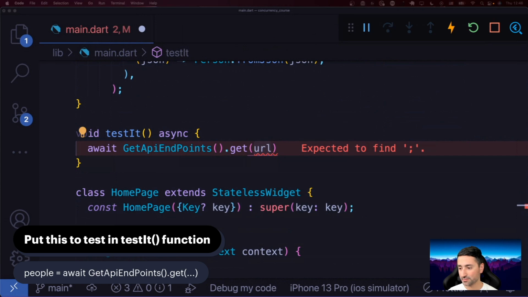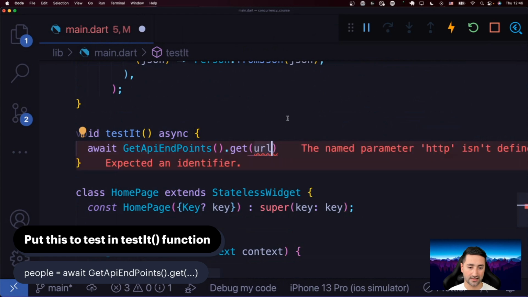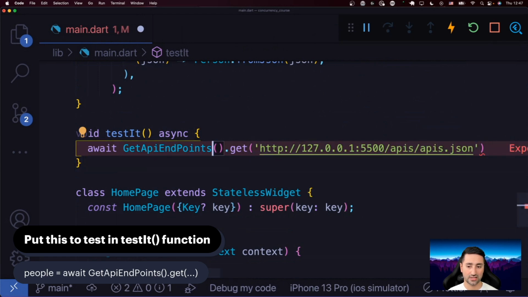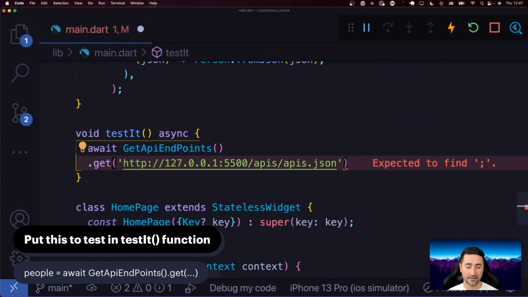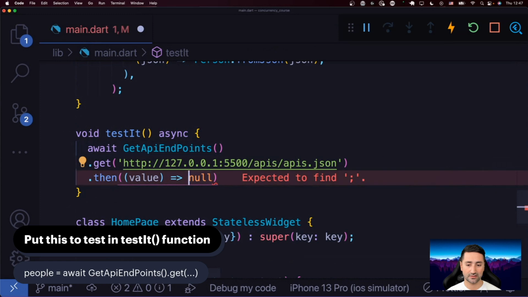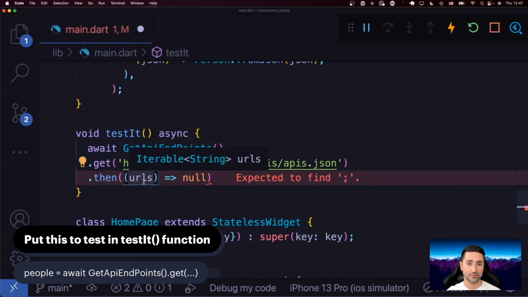So I'm going to just copy and paste this URL in here. That's the URL. Okay. So this gets us the list of strings. Then we go in here and add another then in here. And we know that these are URLs. If you hover over them, this is an iterable of strings. So these are the URLs that we actually have to call.